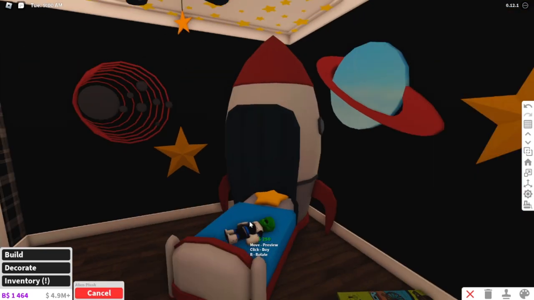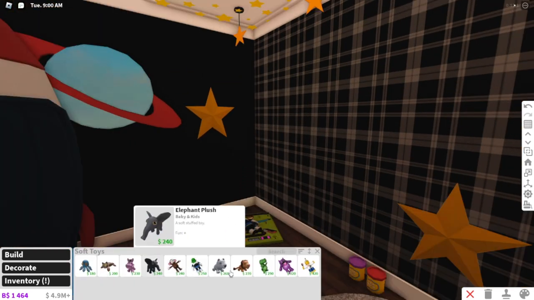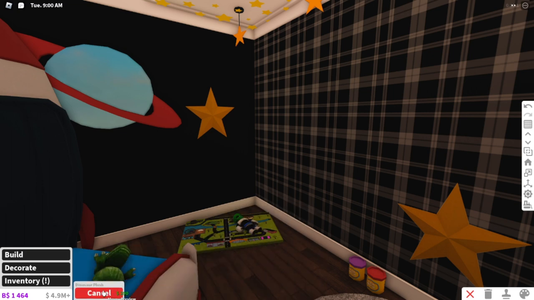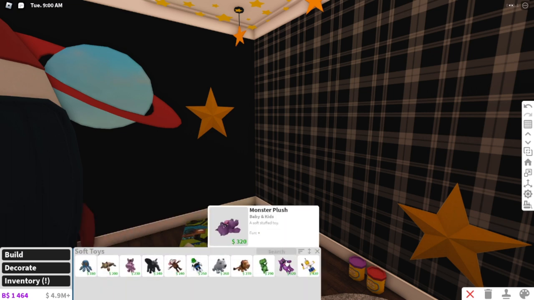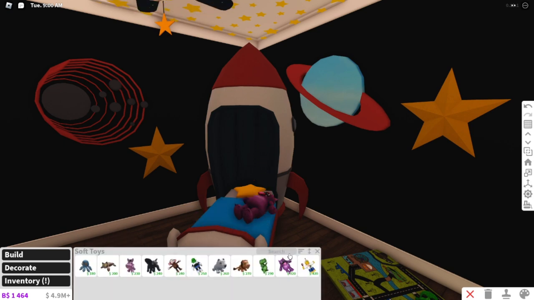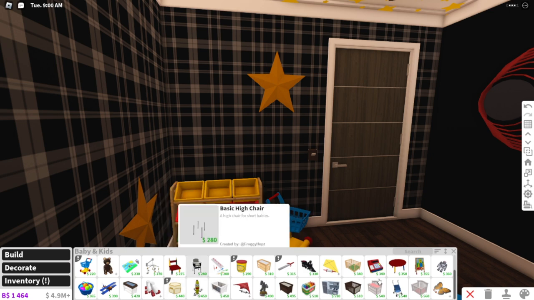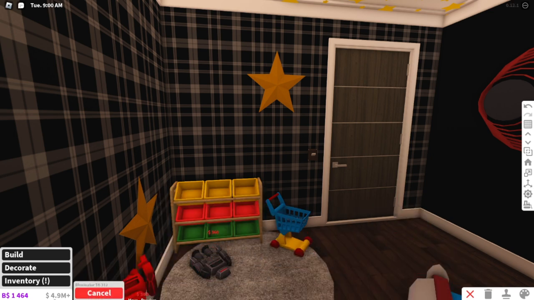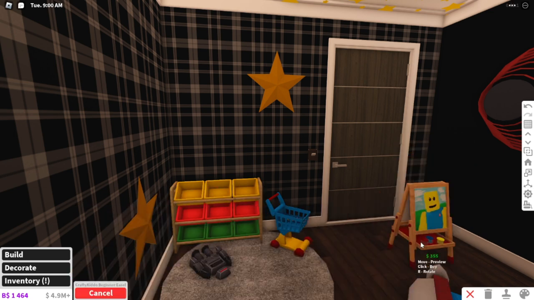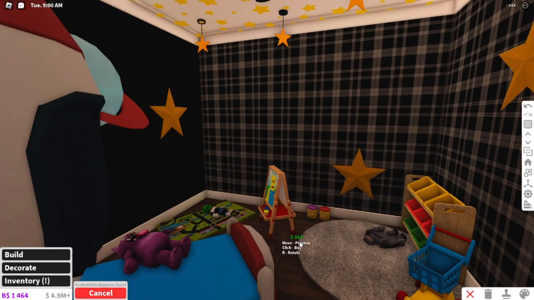So adding those aliens around, figuring out where to go, and that one, I believe it was a monster plush I put down. Yeah, a monster plush. I put that on the bed. It feels more like this is a toddler room. Oh, the robot as well. Adding a lot of toys around, now this is starting to look like a toddler room.